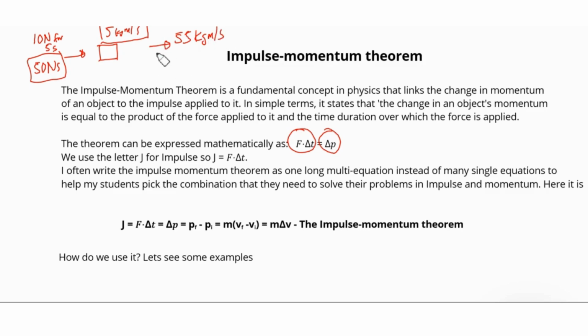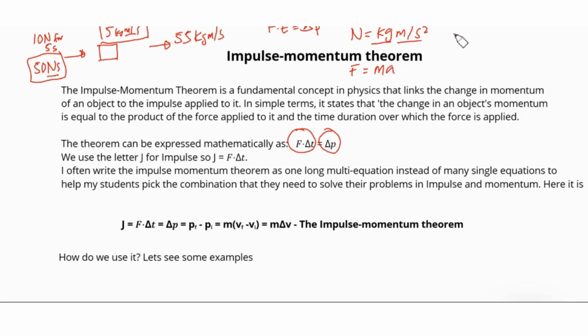Now it might bother you to say, hey, wait a second, how are you equating newton seconds to kg·m/s when we have an equation like this? Not only should the values of both sides be equal, but even the units. So how is this working out? Well, it turns out that newton seconds is the same as kg·m/s. Newtons, if you remember, is kilograms meters per second squared. If you ever forget that, just remember F equals ma, m is kilograms, and a is meters per second squared.